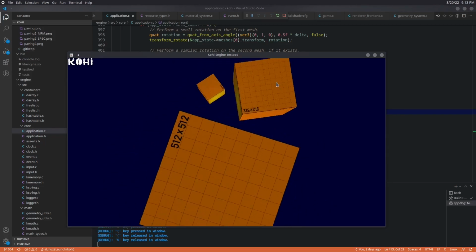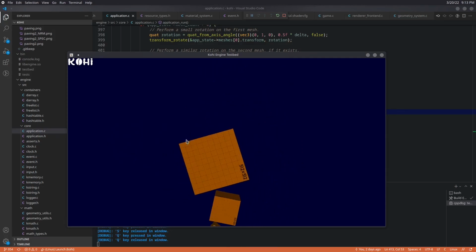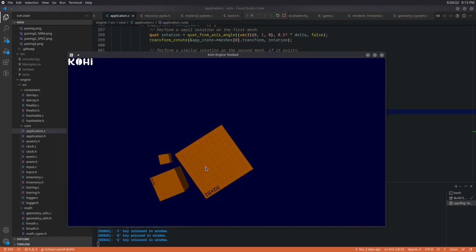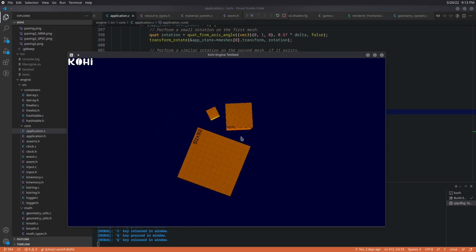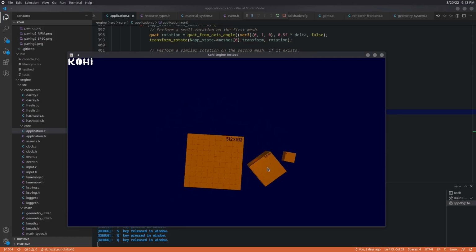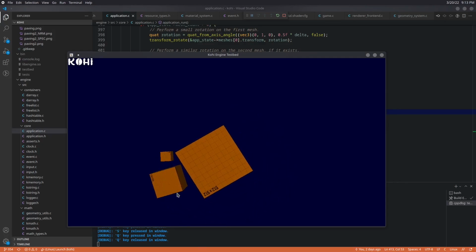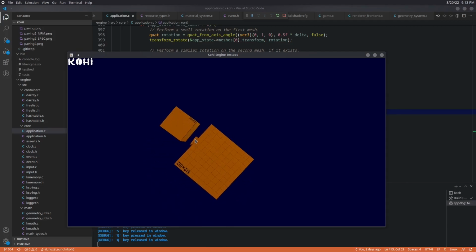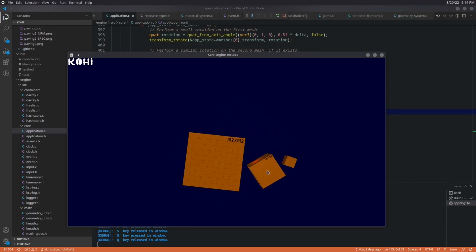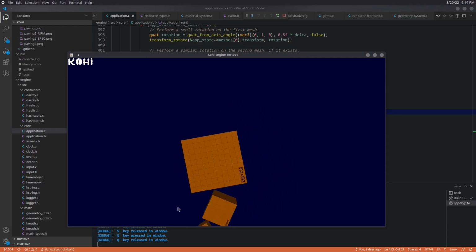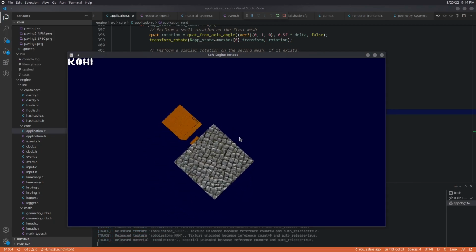So we can see, if I go here to a top-down view, we can see here that we have our parent cube spinning, and our offset of our second cube is taking into account the parent's rotation, but it also has its own rotation, right? So as the parent spins, it's spinning in position, but it's also spinning on its own. And then the third child cube here is sort of the same thing. So it takes its parent, which is this guy, into account, which takes its parent into account. And then it also has its own rotation. So we can see here that all of this is working as expected.